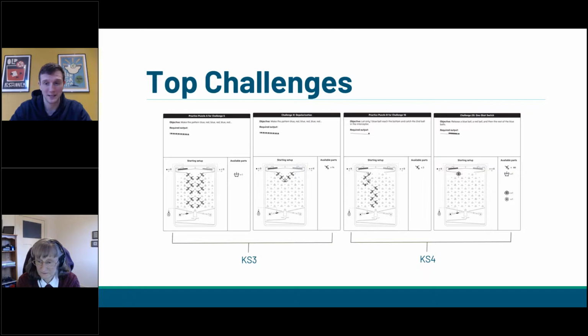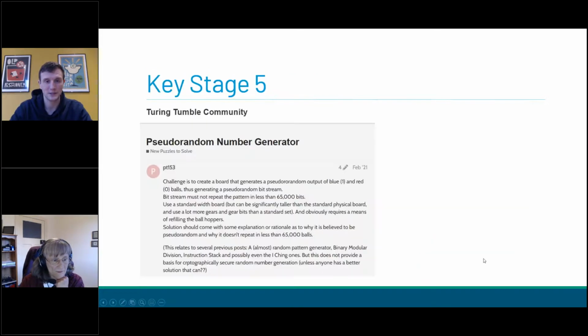And then the last one is Key Stage 5. If anyone's Key Stage 5, the community has some really great resources, where lots of people post particular ideas. This one I found really interesting, this pseudo random number generator. And again, this is quite a high level skill to solve and challenge pupils, and it works really well with Key Stage 5, and equally coming up with your own concepts for challenging pupils. But I think they're a great tool in the classroom.